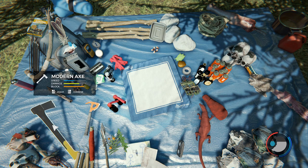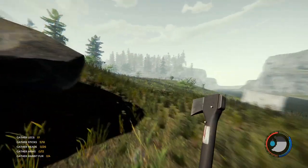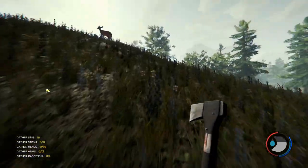So, yep, I'm out of the cave. It's the purple marker, if anyone's curious, but I would not go to it. It's a waste of time right now.